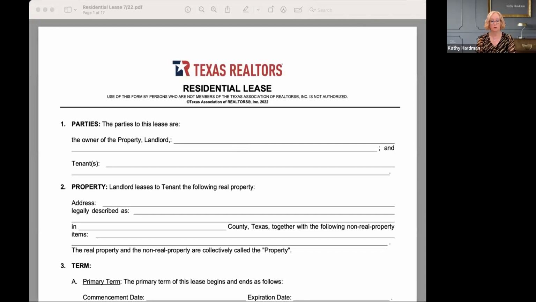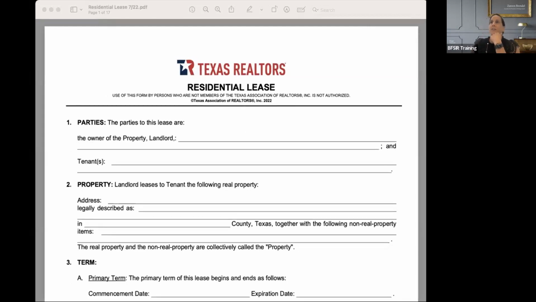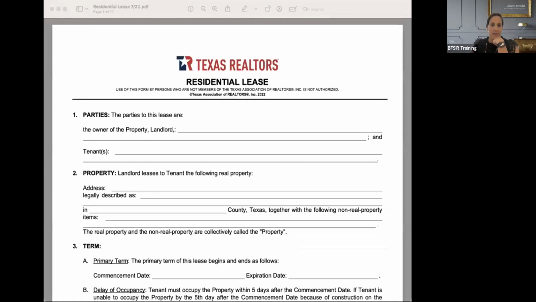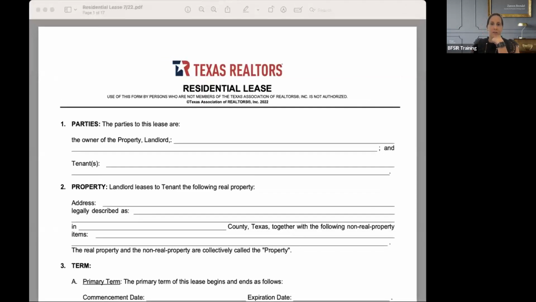Yes. Okay, perfect. Is there anyone who has a specific challenge with leases right now, which is why you're here, or are you all just here for CE credit, or you just want to learn? I just have had so many leases lately, like this summer. So I just want to make sure. Yeah. Perfect. I love it. Anyone else?